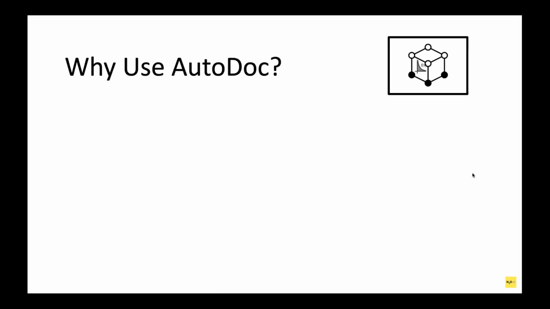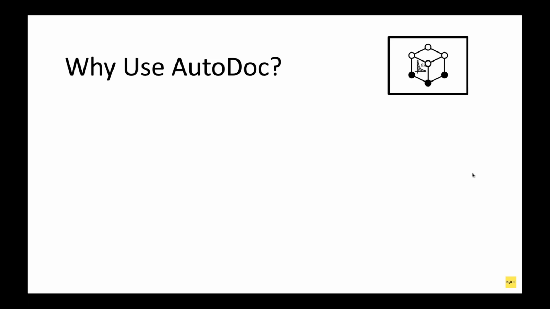To get started, I wanted to highlight the motivation for why you'd want to use the Autodoc. If you are a data scientist, you know that a model can take anywhere from a few weeks to a few months or longer to build. Then there's one last barrier to get your model into production, and that's usually the model documentation.